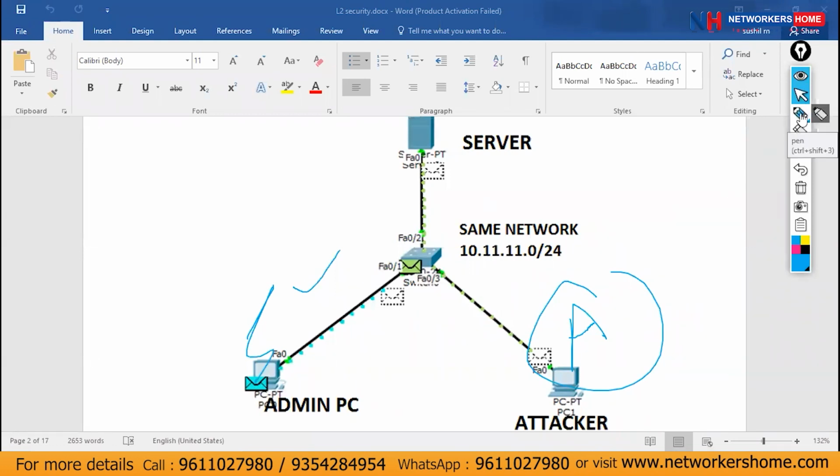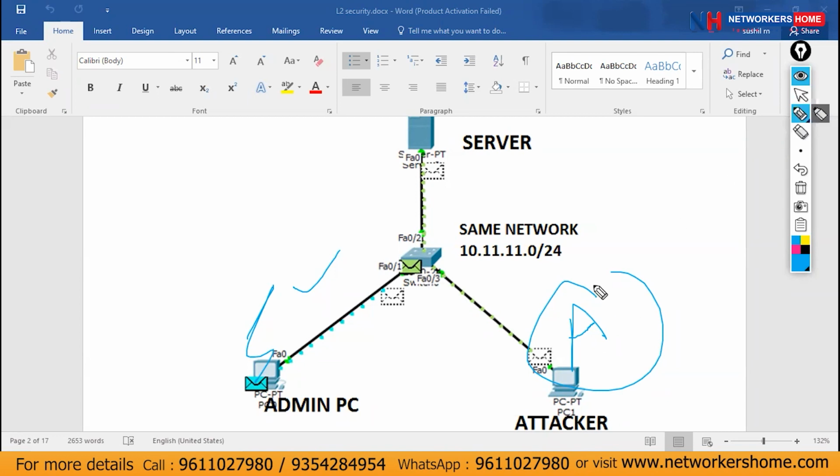So Arvind wanted to see what Sam is actually communicating with the servers. He was very jealous. So he thought he would perform an attack at layer 2, and he decided on a layer 2 attack like MAC address spoofing, or what we also call CAM table exhaustion, CAM table attack, or MAC address flooding. These are all the same. MAC address flooding means I'll flood tons of MAC addresses to a switch.